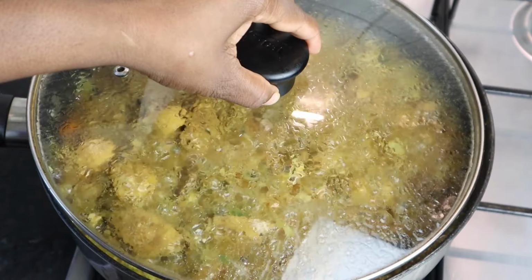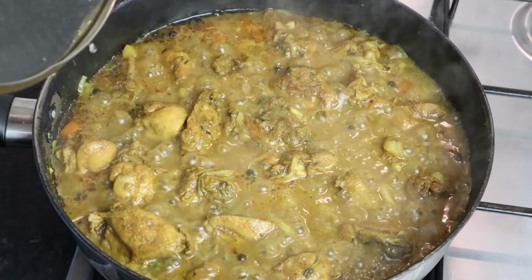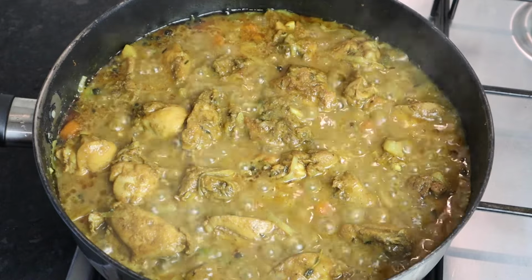So guys, my curry chicken is all finished, and I mean, just look at it. It looks super delicious. It is cooked to perfection. You see it is nice and bubbling up. Perfect.